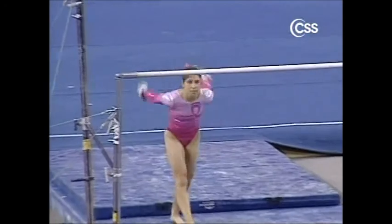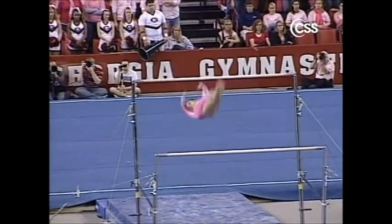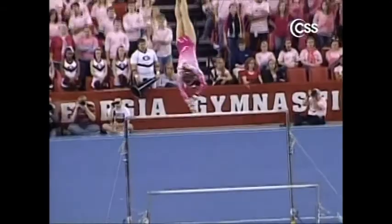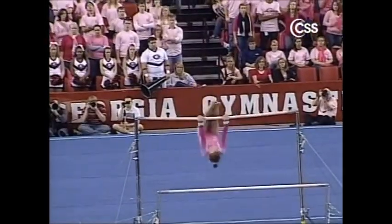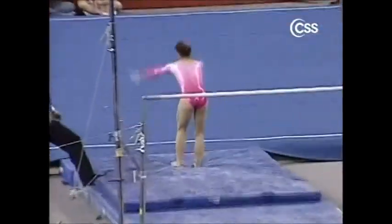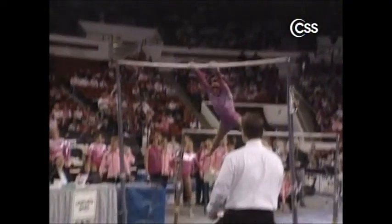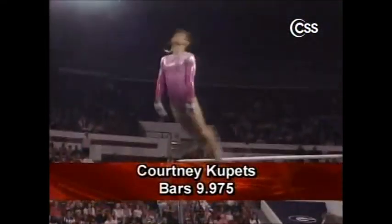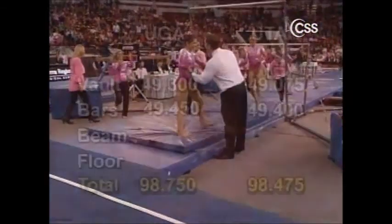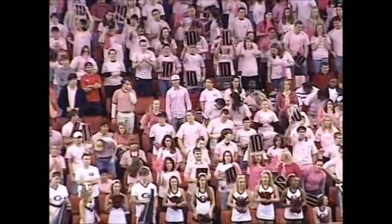Courtney Kupetz from Georgia will round out the second rotation, coming off a 9-9-5 on her vault. She does a toe shoot Shapochnikova to an overshoot handstand to an uphill. Second handstand all the way up, hop full to a big reverse Hecht. Courtney scored a 9-9-7-5 against West Virginia. With just her dismount left — a big double layout — another fantastic bar routine from Courtney. Both teams finishing strong on their rotations. Another huge score: a 9-9-7-5. This is a very interesting evening — it's extremely close. The Gym Dogs reclaim the lead. When we come back, we'll talk with UGA head coach Suzanne Yacolin.